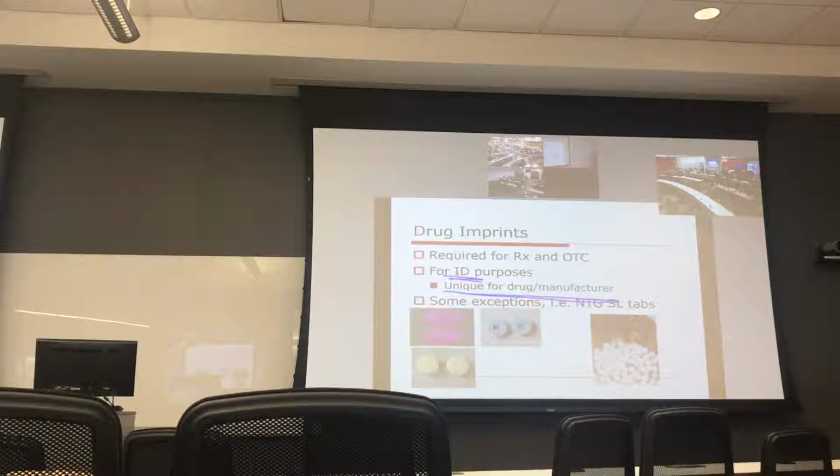Now realize this is only for legitimate FDA-approved products. We have a lot of illegitimate drugs on the market now, particularly drugs of abuse, which some are known by their imprints, as far as a little animal or something that kind of makes people know this is allegedly this type of abusable drug. But there's also drugs that are counterfeit that will use the identification for legitimate drugs to try to pass themselves off as that. There are some exceptions.